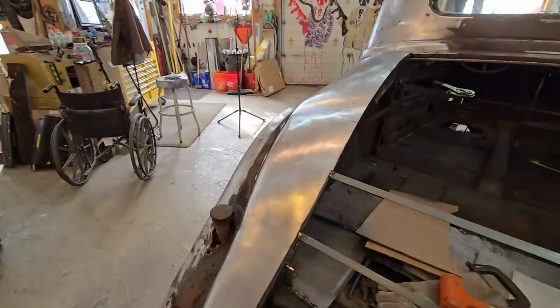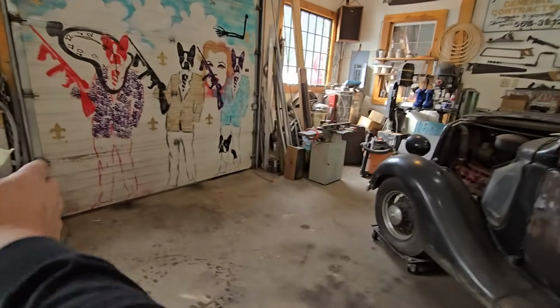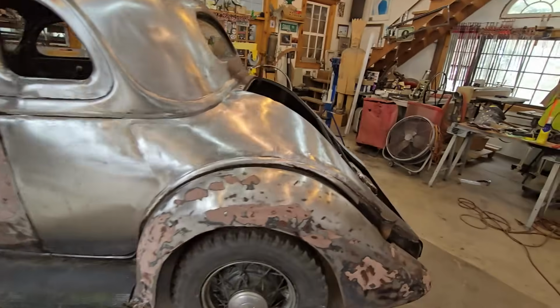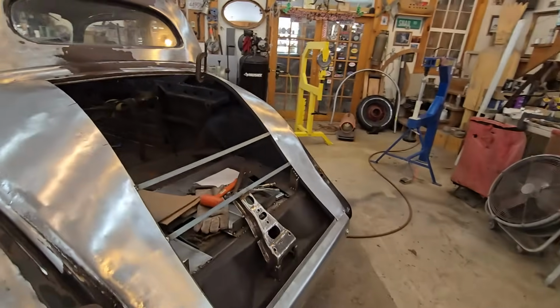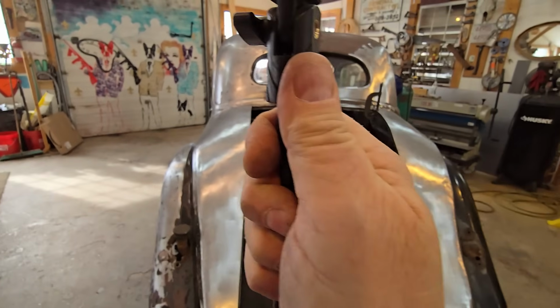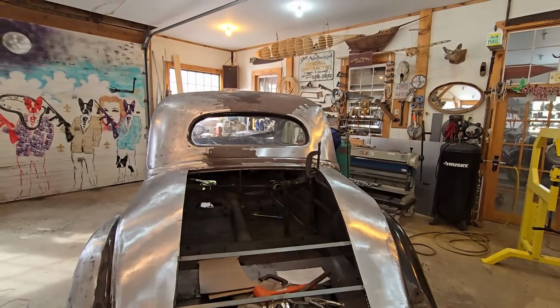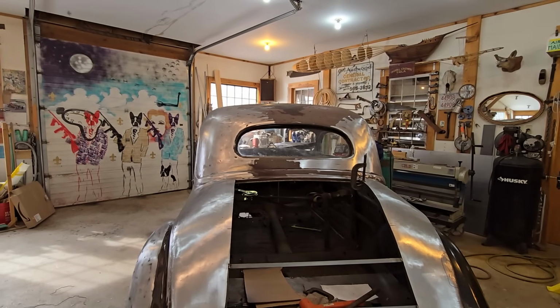So let's go through the patterning that I made. Then we'll get that side off, and we will try to get that side to match today.